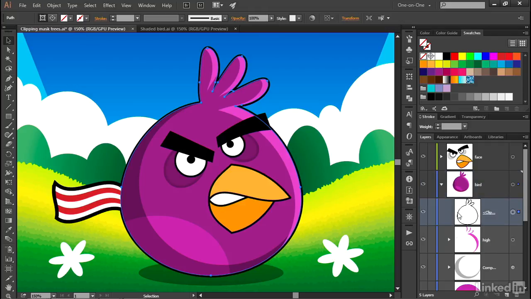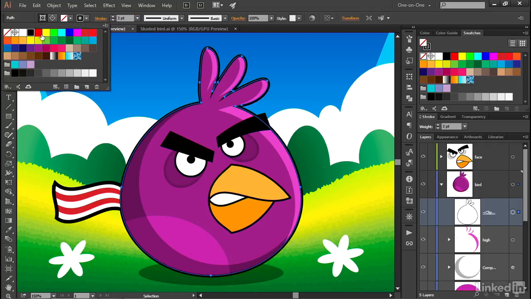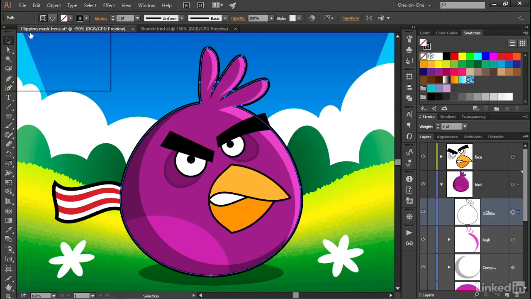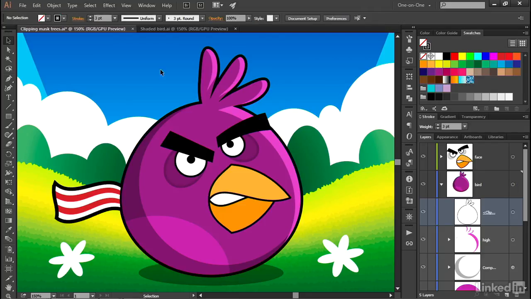All right, now at this point, the reason the thumbnail for this object appears as a jagged outline with no fill is because converting a path outline to a clipping mask, at least in this manner, sacrifices the fill and stroke attributes. But you can bring it back up here in the control panel. So, for example, I want to assign this path outline a stroke. I'll click inside the line weight value there and change it to 3 points, and that will automatically give me a black stroke, as we're seeing in the Swatches panel. All right, I'll press the Escape key to hide that panel, and I'll press Control-Shift-A or Command-Shift-A on the Mac to deselect the path.